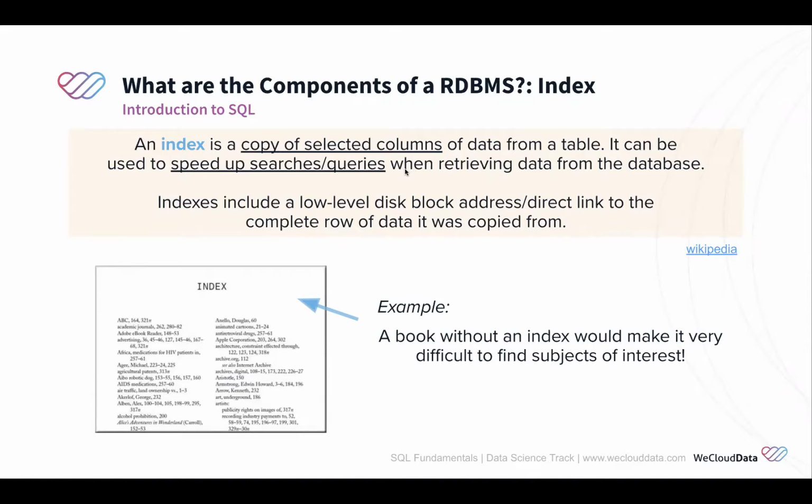The best way to do that is just go to the index page. It's typically like, I don't know, 20, 50 pages. Then you can just find WeCloudData, and it will tell you that WeCloudData is on page 748. And then you just jump to that page. On that page, there are some other companies as well, but it helps us significantly reduce the search time, right? That's what an index is for.